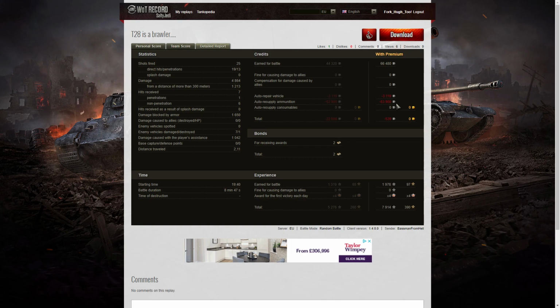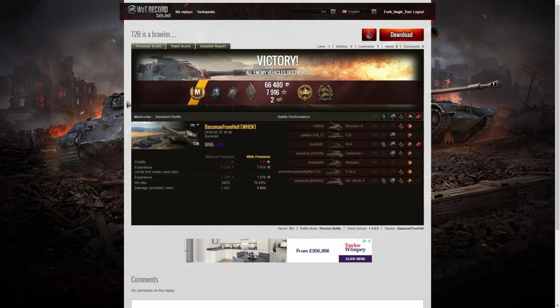and technically speaking, he really did need to, because after all, he was up against an IS-6, he was up against a VK, and they are very dangerous opponents with very tough armor. And unless you're going to fire premium rounds, you're going to have a devil of a job trying to take them down. He picked up 2 bonds, one for the high caliber, one for the Confederate, and he also earned 1,978 XP times 4 for the first victory of the day, 7,914 experience points altogether.